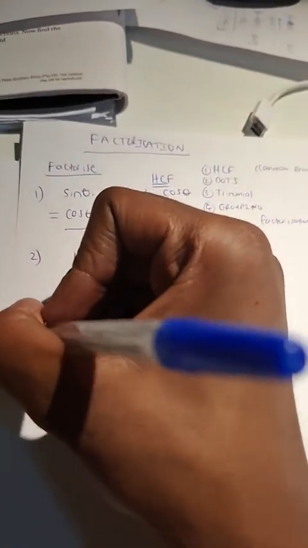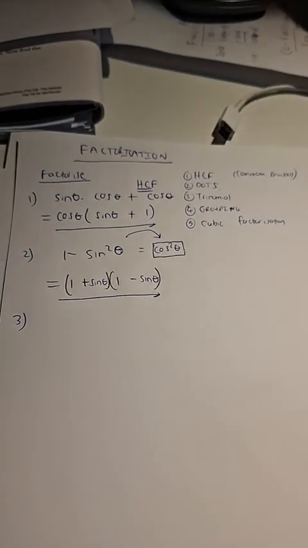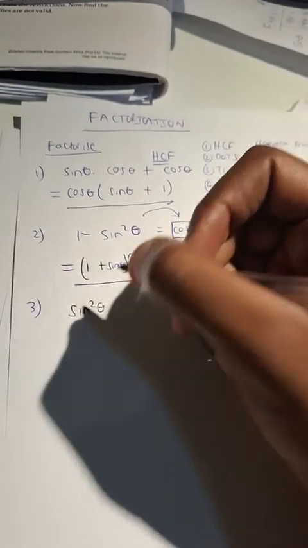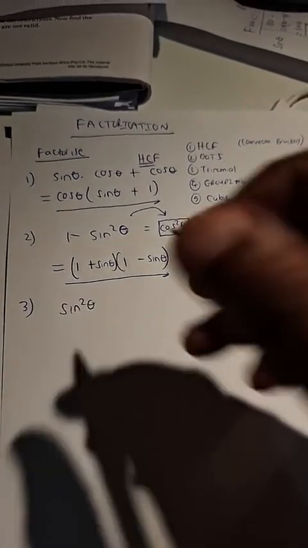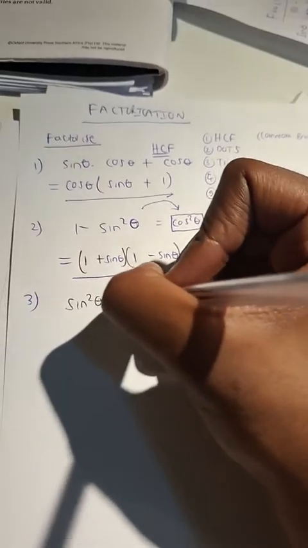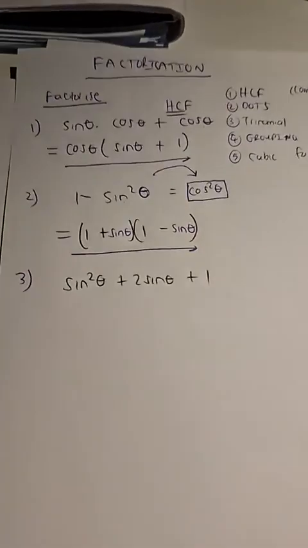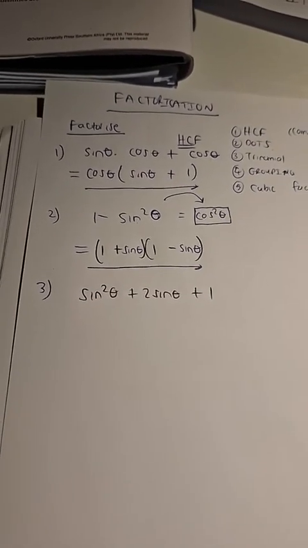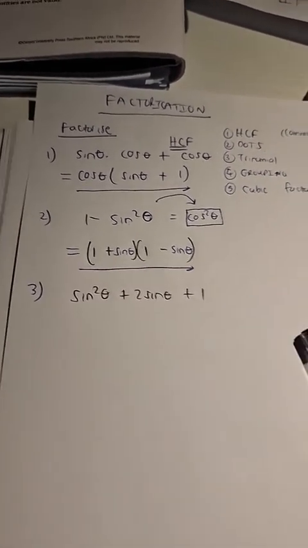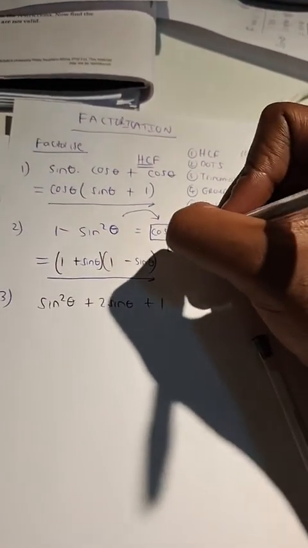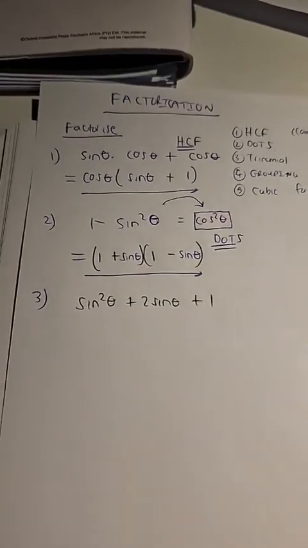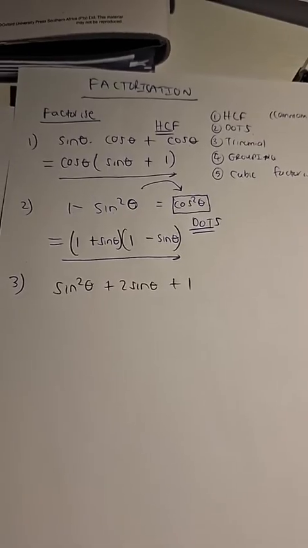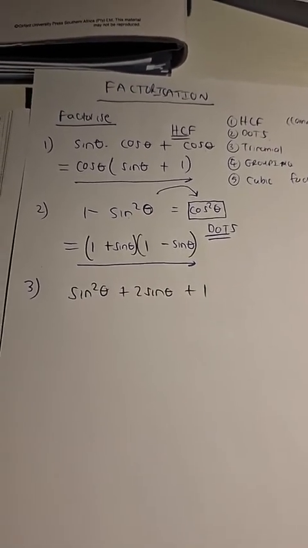All right. So I'm hoping you guys can see this prevailing need for one to be exceptionally good at seeing this factorization. Look at this one, guys. Sine squared theta plus 2 sine theta plus 1. We've established the previous one was a difference of two squares, so that needs to be good. Essentially, this is like trinomial factorization. So we need to be good there, trinomial as well, guys.